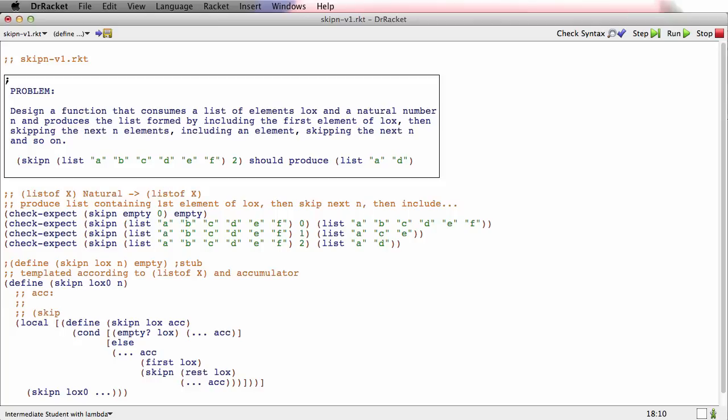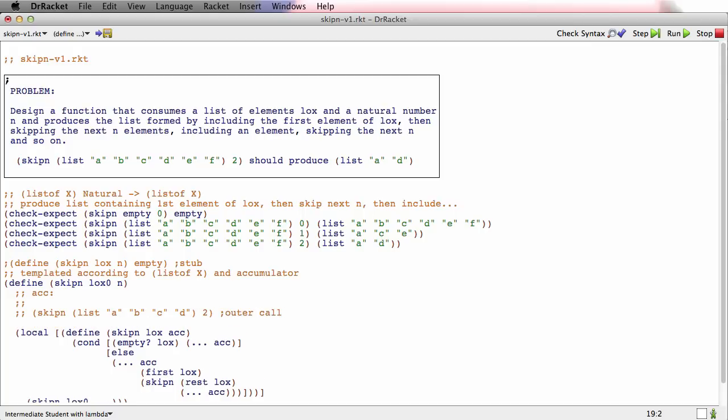Suppose we call skip n. Suppose we make this outer call to skip n right here. Now let's do this one. And just because it's a bit too long, let's not do E and F all the way. So let's see, that's the outer call. And this is going to be the first call to the inner function. So list will be just like that. And we don't yet know what the accumulator will be. And let's just set up a few of these.